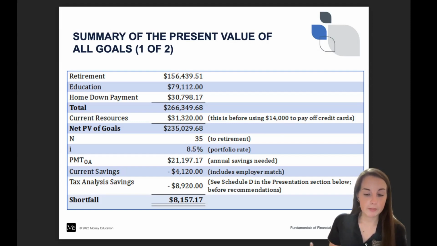So for the down payment of the house, I'm going to tell you, you need to save $12,114 at an 8.5 interest rate for 3 years to make up the down payment you can see on the screen here. And for the education goal, you would need to save 4 to 5% of your gross pay per child to make up the total you see here.